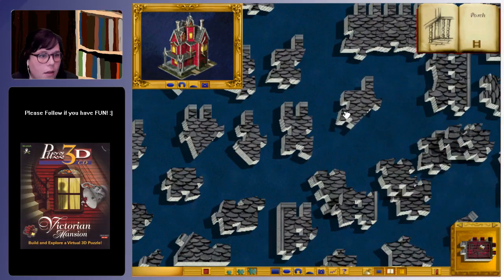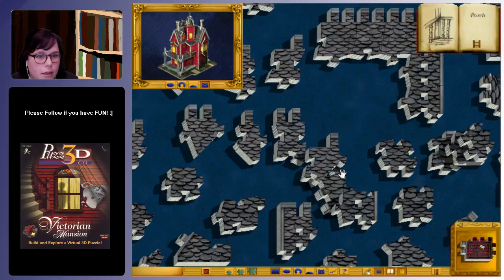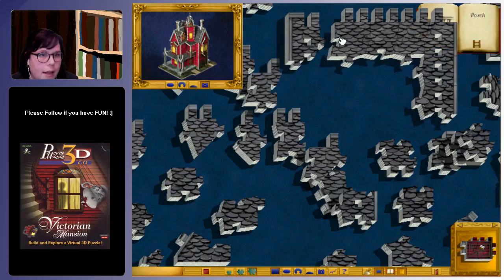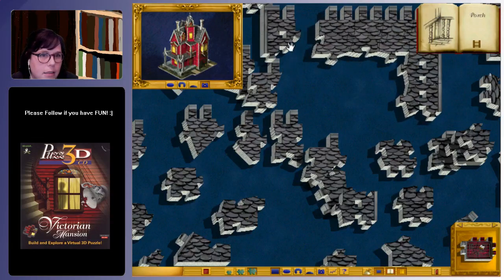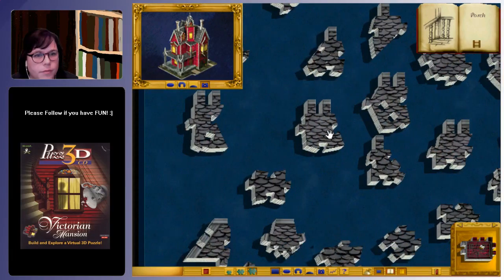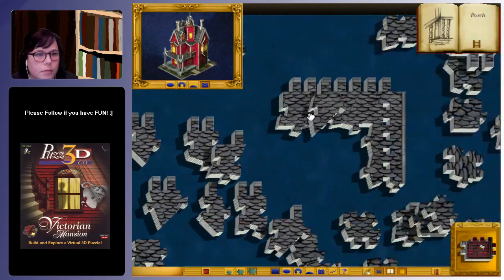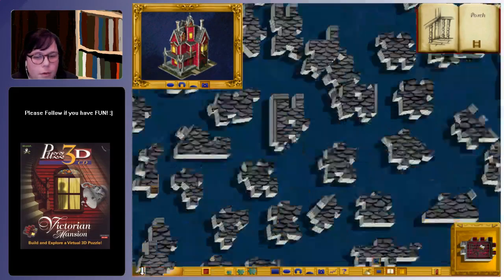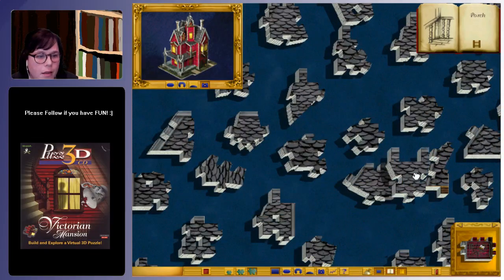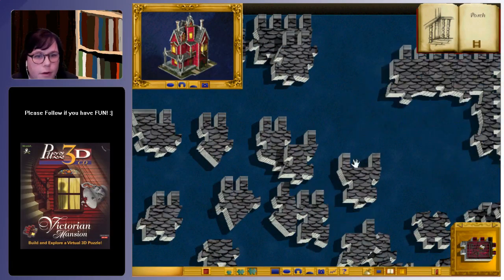Hey. Let's not. Stop running away. I don't want you. I want you to be right here. Thank you. Well, that looks good. Ah, no. Really? Boo. Boo. Hiss. Boo. Nope, that's not gonna work. Yo. That's not the right piece, but that looks cool for later.